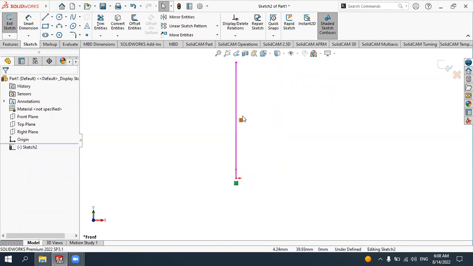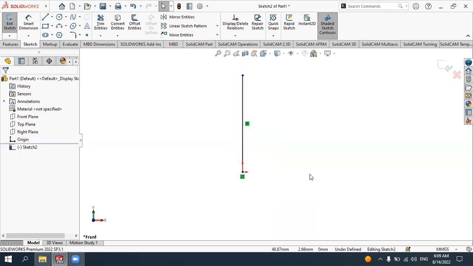And here we have this icon. This represents the relation, and it represents that this line in our sketch has a geometrical constraint as a vertical line. You see, if you bring your mouse, it represents the vertical line. Also, we have here another relation, and it is called coincident. It means that the starting point of this line is coincident with the origin of the axis, at the same point.